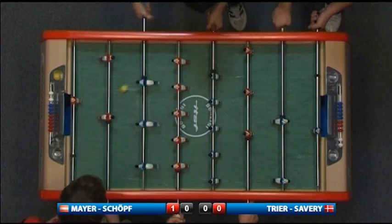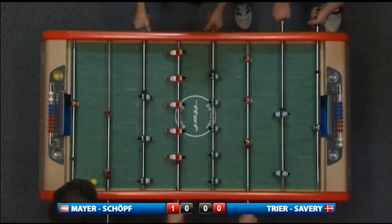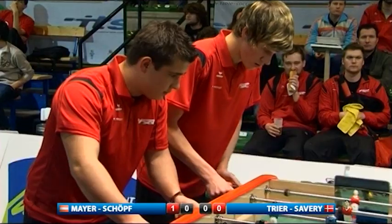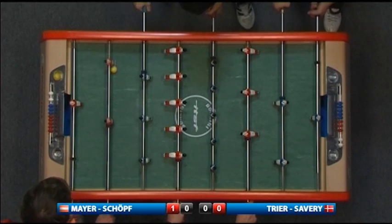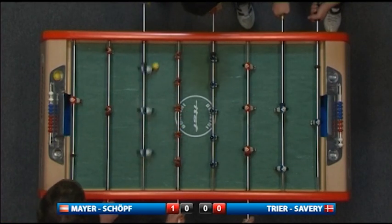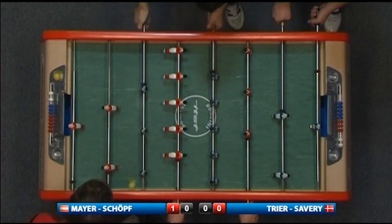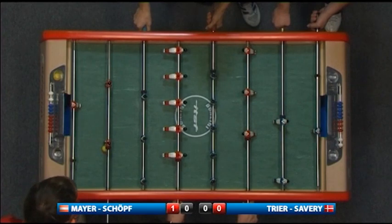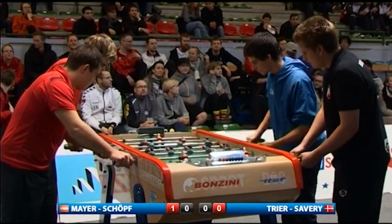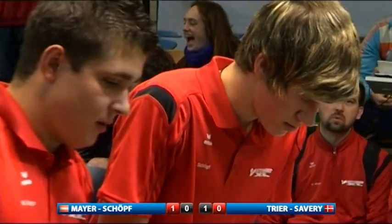Of course, the one thing that the Austrians do very well, and we're talking about pretty much the entire Austrian team, is they keep it really simple yet effective on the other tables besides Garlando. When they won the World Cup in 2006, they were, of course, very strong on their home Garlando table. But on all the other tables, they kept it very simple, took their time, did not make mistakes or defeat themselves. That one blocked back into the goal here by TRIER. It's 1-0.